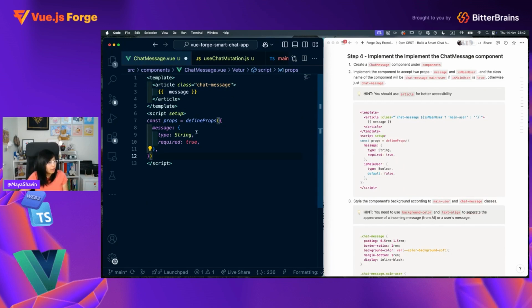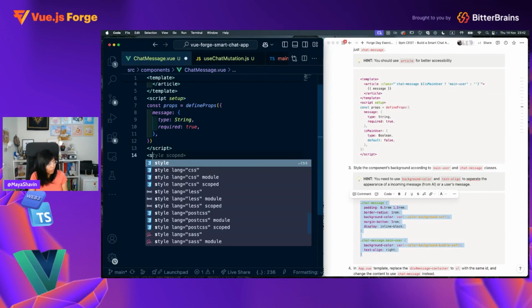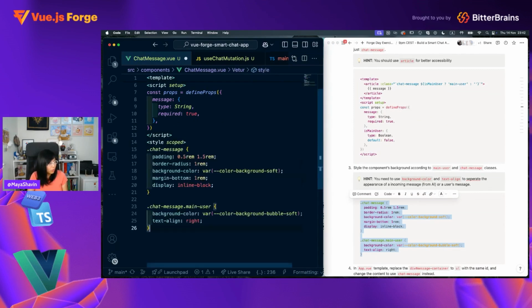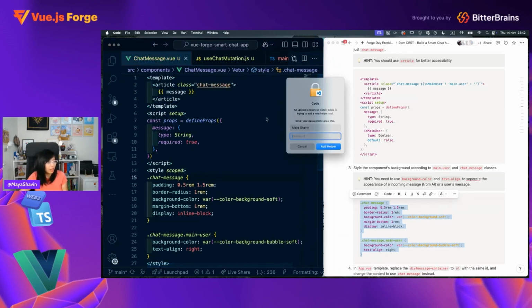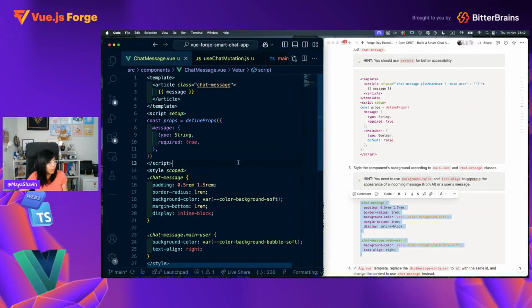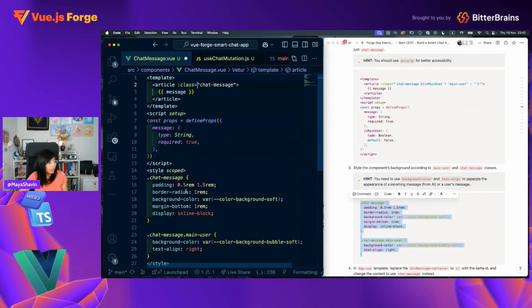Now I also add some styling to make the background nicer, and scoped. And also for the user, I need a way to define whether this is the message from the current user or a message from the AI. So for that, I add another class we call main user.